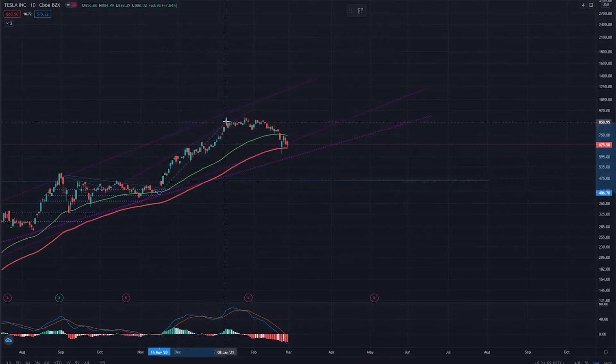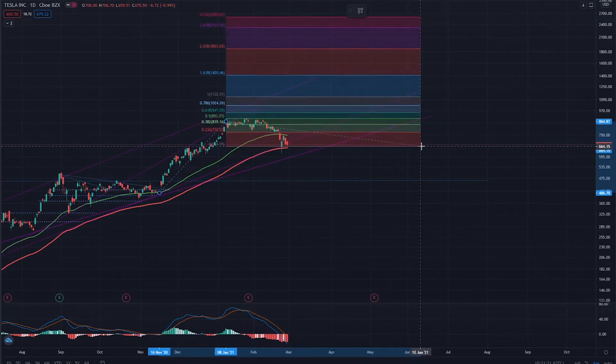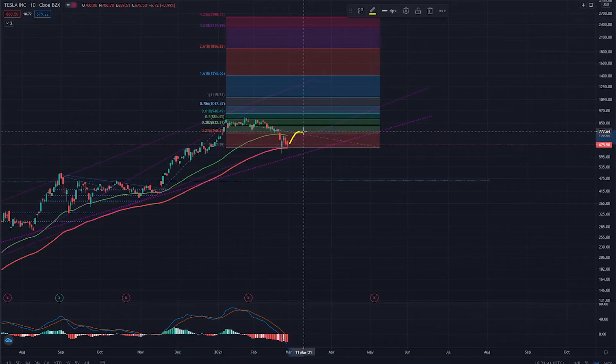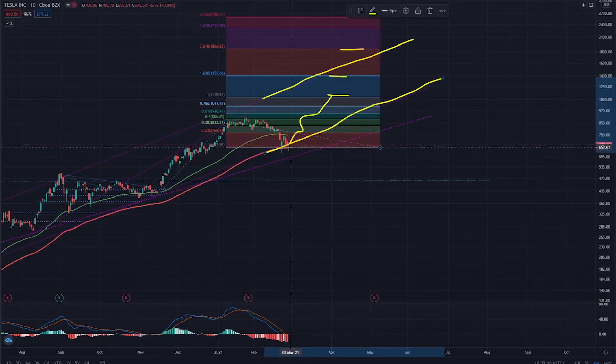Finally, if we take a look at the Fibonacci extension with the latest bull run and extend it considering the last drop — which would mean that the drop is in this red zone — we can project some theoretical prices in the future. If the trend stays bullish, I think there is a high chance it will bounce off of these levels and go all the way to this blue zone, or even maybe to the red zone if there is a lot of optimism. But we still need to remember there is this strong channel over here which is currently including the Tesla price today. So from this point I think there is still a chance to remain in this bullish channel and bounce off of this support.